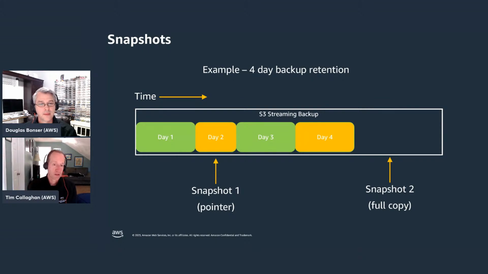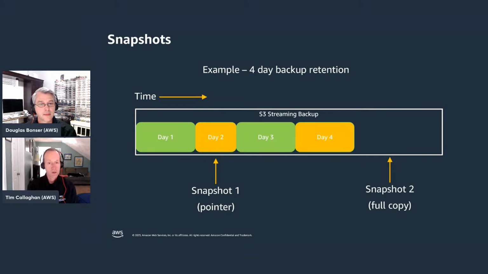Doug just mentioned snapshots. So if I want to take a snapshot, it's a user initiated thing. You can do it via CLI, CDK. You can use the console, right? Lots of ways to take a snapshot. And the beauty of how our backups work, and that they're streaming and snapshots, is when I'm in my backup window, for this example, I've got 4 days worth of backup data going to S3 streaming. And when I go past day 4, I start trimming it off and only maintaining 4 days worth of data.